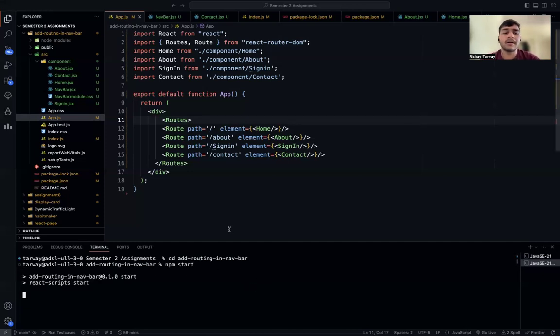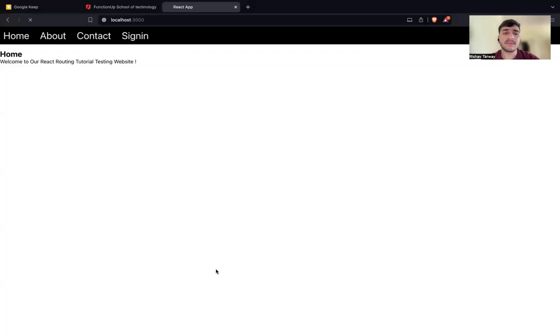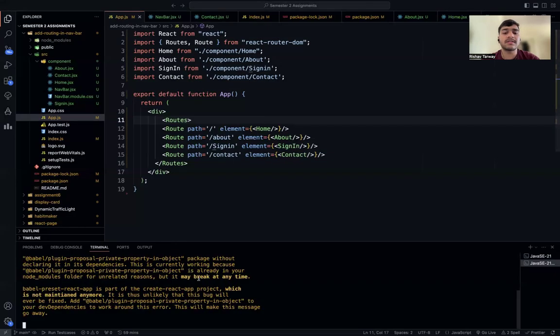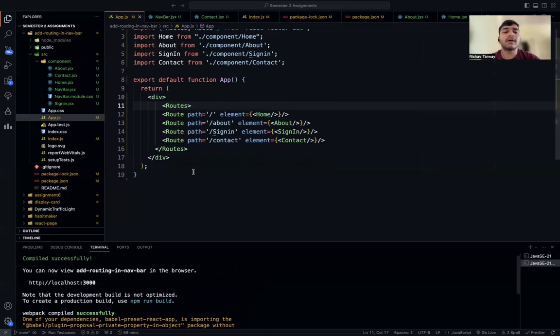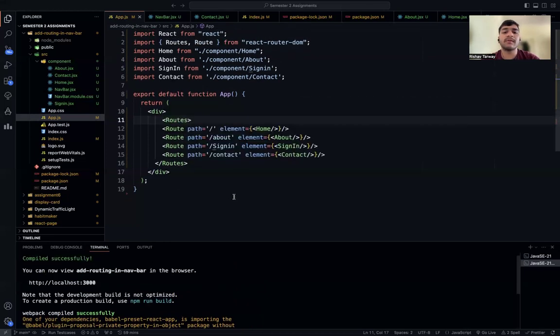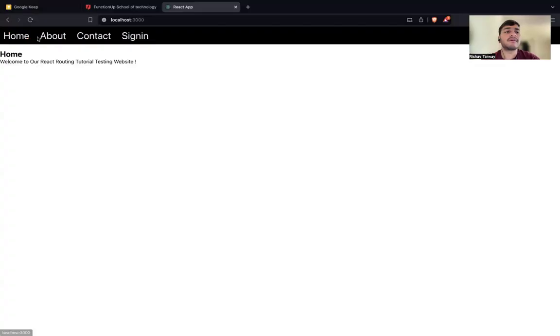So with these command lines, you can simply change the directory and start the React project which you have created using the npm start command, and you can navigate through all the sections without refreshing the whole page.